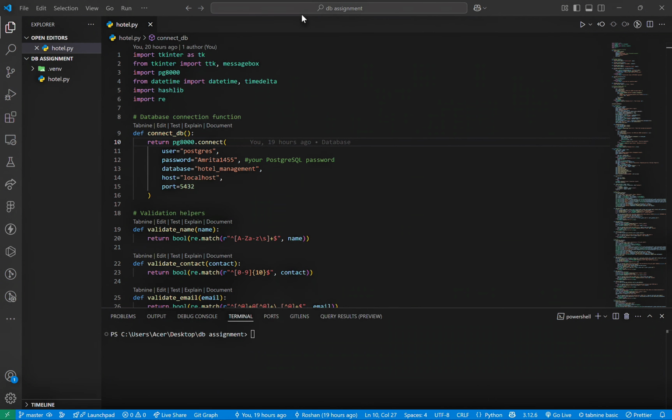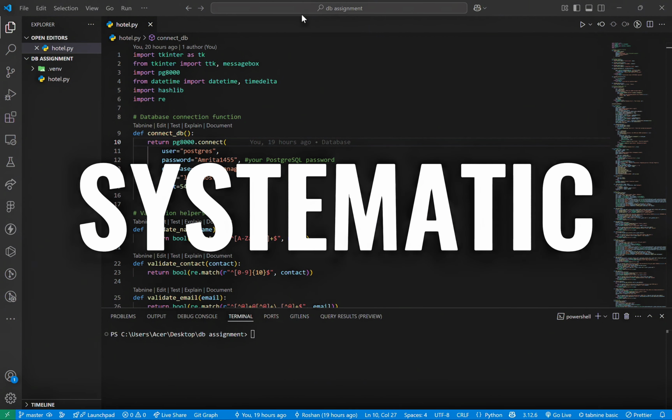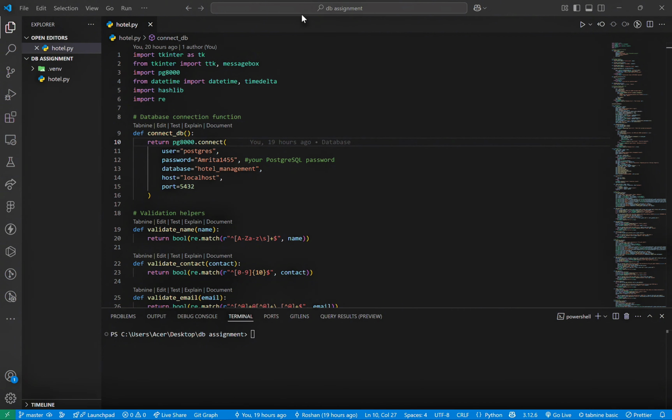It's a brand new hotel which is going to be open in a scenic location near Kathmandu Valley, and the hotel requires a very simple but functional and systematical hotel management system in order to manage this data. And the system is supposed to be used by the front desk officer. So without any further delay, let's get into the video.